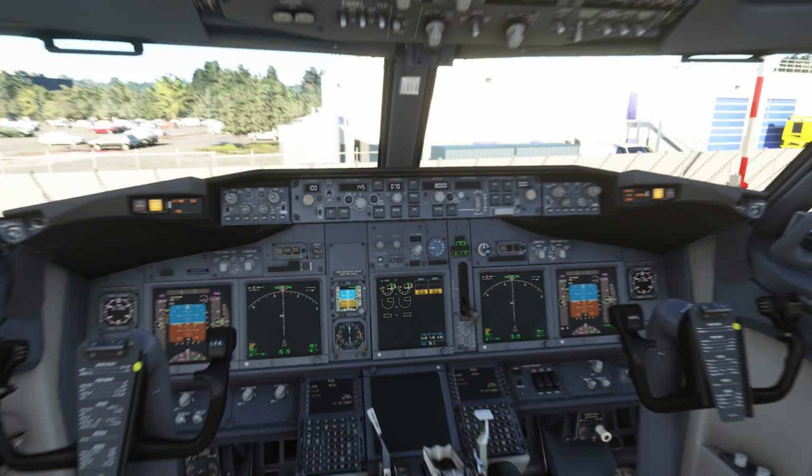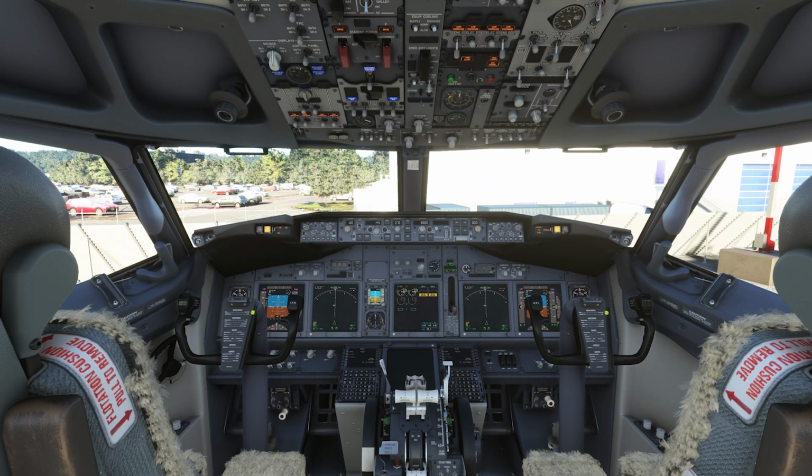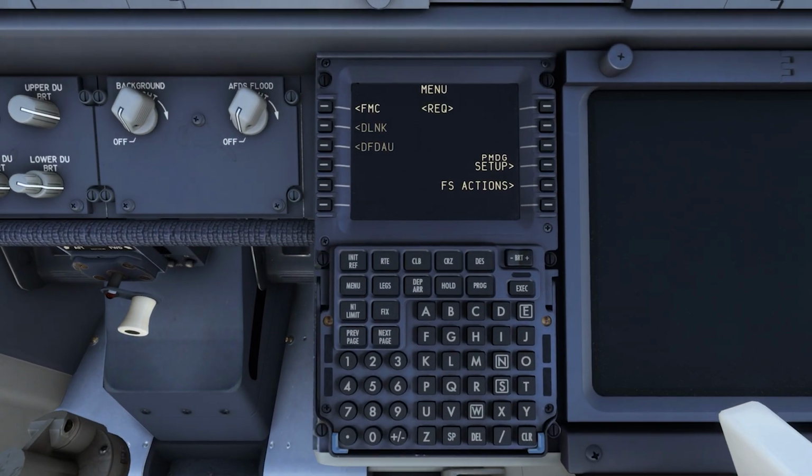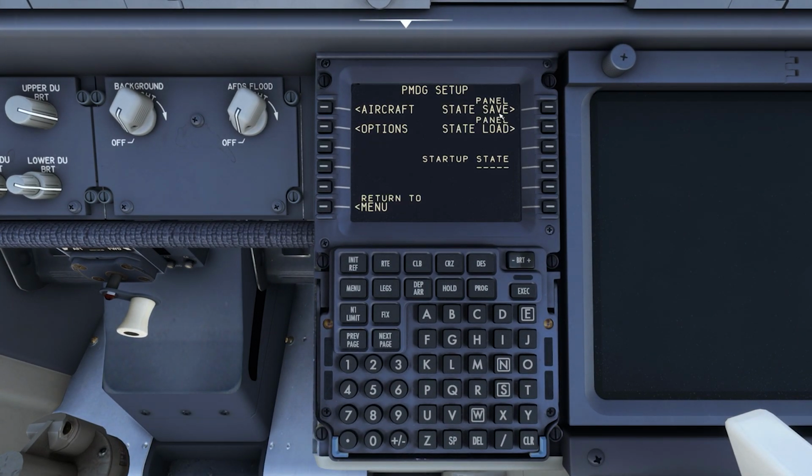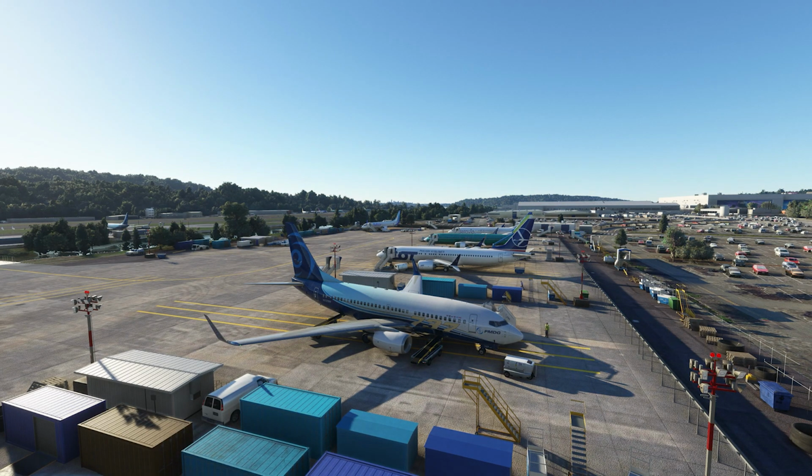So what this allows us to do is we can pre-configure the entire cockpit, everything on the overhead, the main panel, just about everything related to the airplane. We can configure, we can come in here, we can save the state, and then we can reuse that however we'd like to. No matter what state Microsoft Flight Simulator loads the airplane in, we can very quickly pull up our own state file so that we get the airplane in the condition that we wanted it.